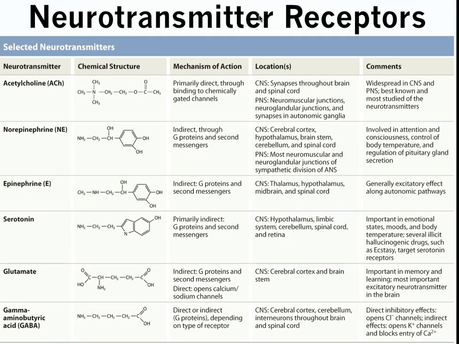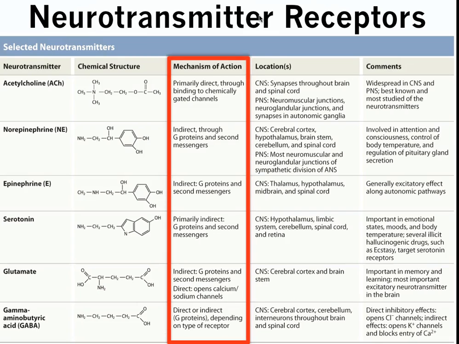Now, we're not going to go through everything in the table. The main reason why I chose this table was for this column here. And here we have mechanism of action. Now, what you're going to notice is that for each neurotransmitter, it says something about what we call a mechanism of action. Now, a mechanism of action basically means the way in which some kind of effect is achieved. So how we achieve an effect. And in this particular instance, we're talking about the type of receptor activation. So this is why I showed this table.